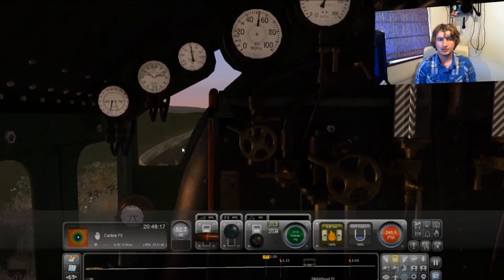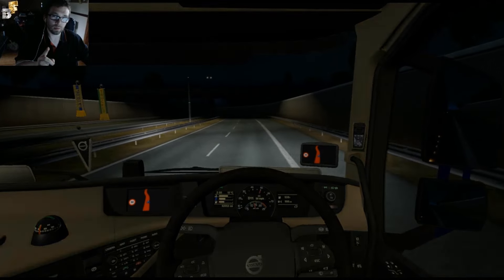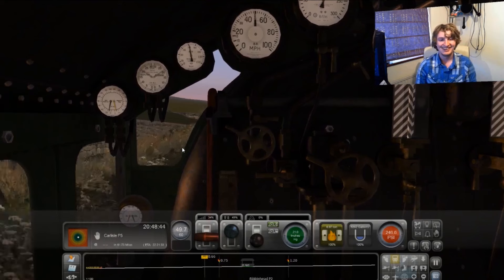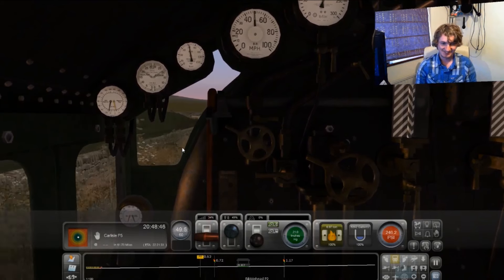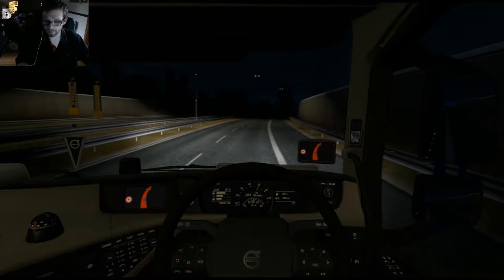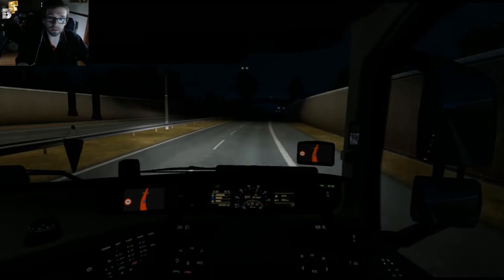I'm hoping he can get a headwind — actually, even better: a slight headwind but with a bit of a crosswind, a 45-degree angle one. So not only is he going slow, but he's being blown off in one direction or the other. Oh, please, real-world weather — if there is a god, please.